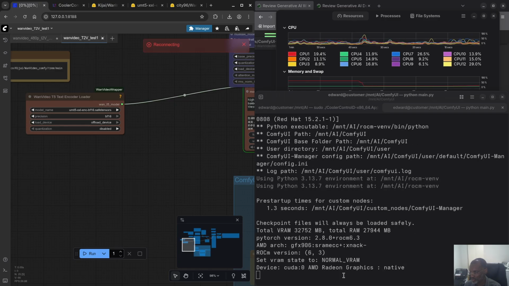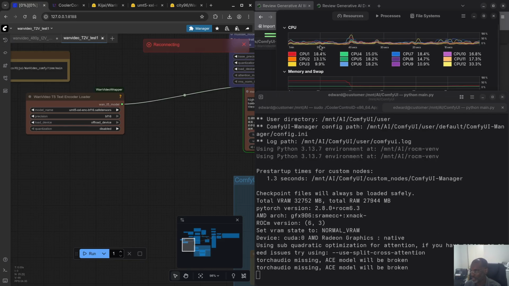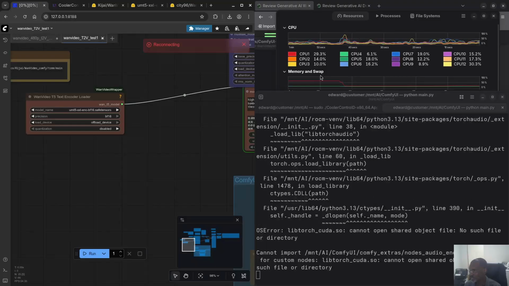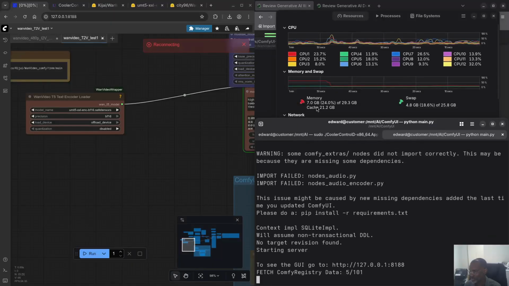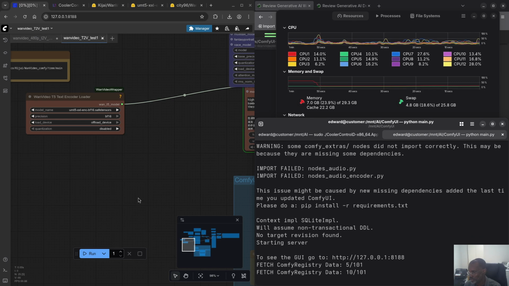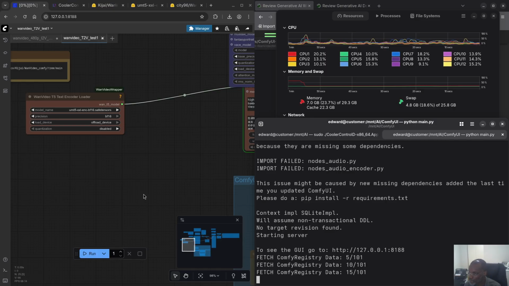I don't need to. It already stopped. It stopped the server, so it cleared the cache as well. You don't see it up here, but I'm pretty sure it also cleared. Let me make this a little bit smaller. You see, it also cleared the RAM, so it just reconnected again. So yeah, it's like nothing happened.